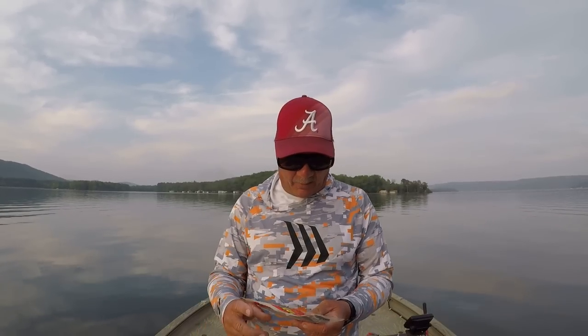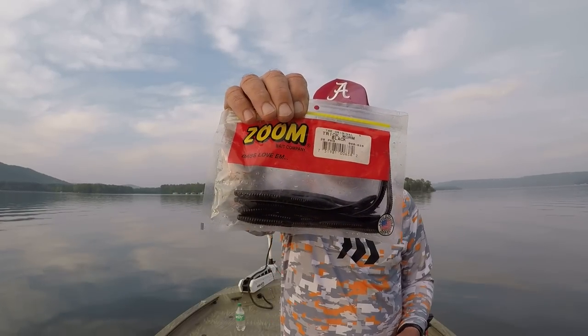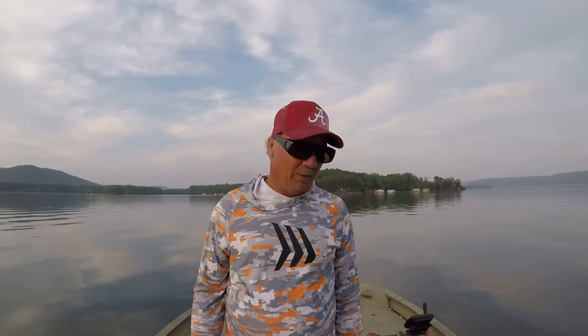Well folks, that was an outstanding day as far as practice for me. Wacky rigging is just a great way to catch fish, no doubt. I used a pink and a black trick worm today. I didn't bring my Senkos or I would have fished a little bit deeper and probably caught better quality fish — a better fish may have been deeper. But I sure did catch a lot of fish today, it was a blessing. And so are y'all — I want to thank y'all for everything, all the great comments, everything y'all do for this channel. God bless each and every one of y'all, thank y'all for watching.